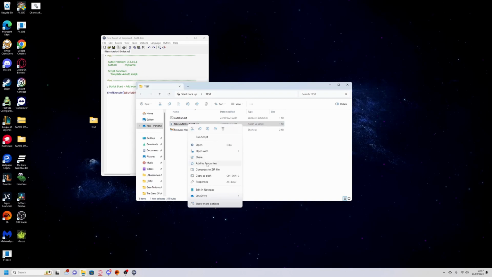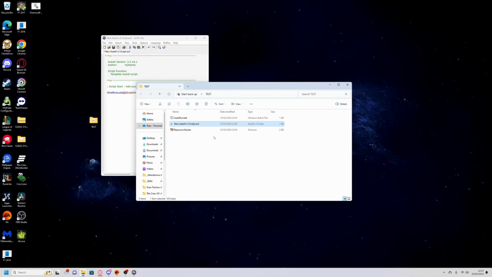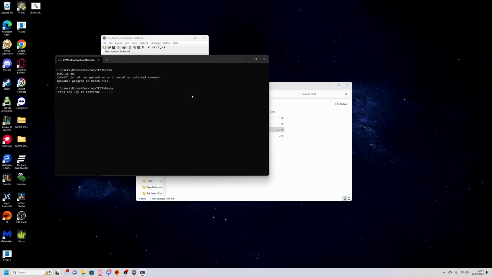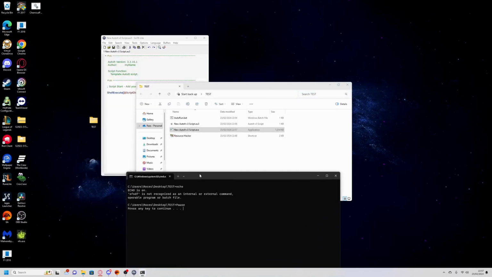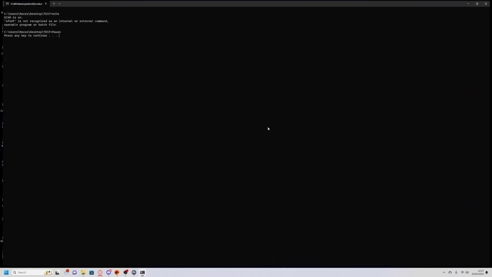So what we're going to do instead is we're going to try and do it with 64. Is that going to work? I should have really turned Defender off for this, but hey. There we go, so it's actually made it this time round. So now look, we have a brand new executable. Now we can launch this executable and it launches the BAT file, and that's all we really need for this step. Now I will go on to a few more bits.